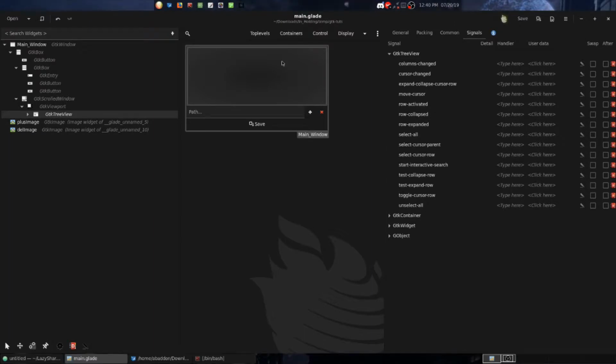Now we can set up the data for this TreeView widget a couple of ways. One being programmatically, the other being through the GUI as a static setup, or yet another one where it is a hybrid, where you can do it programmatically and through the GUI a little bit.